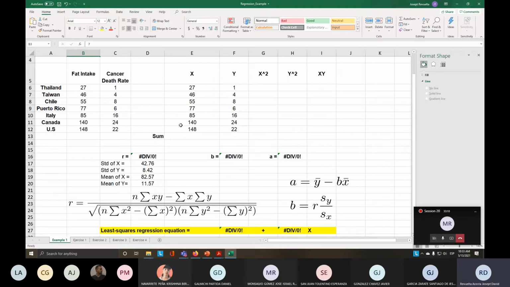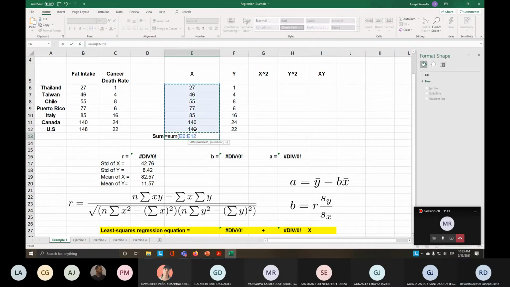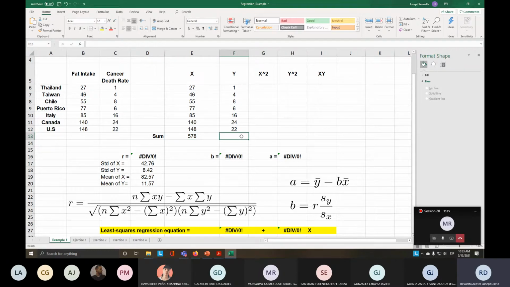Right? So now we need to calculate the summation of X and the summation of Y. So in general, this is equal to summation of X, enter, plus summation of Y. Here you have it. So this is the summation.